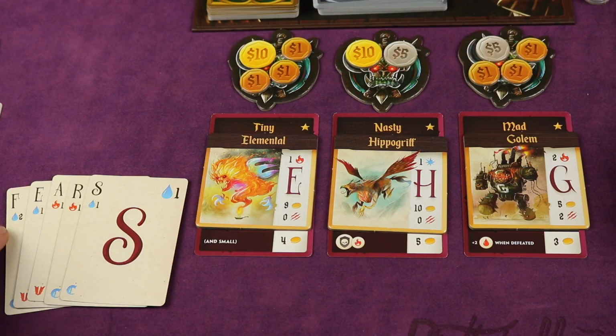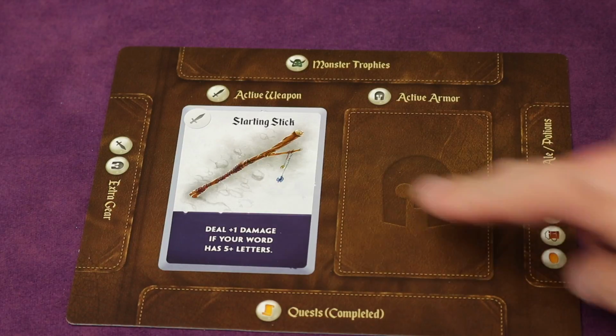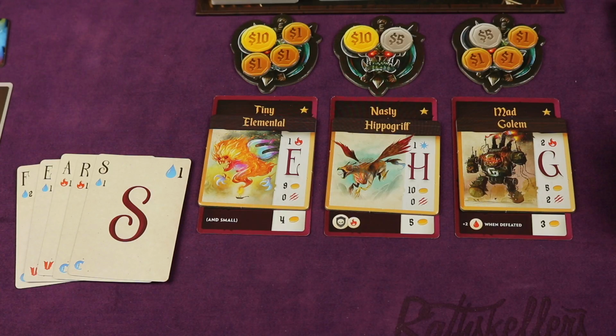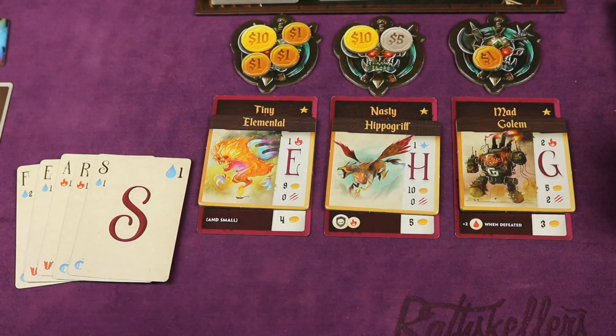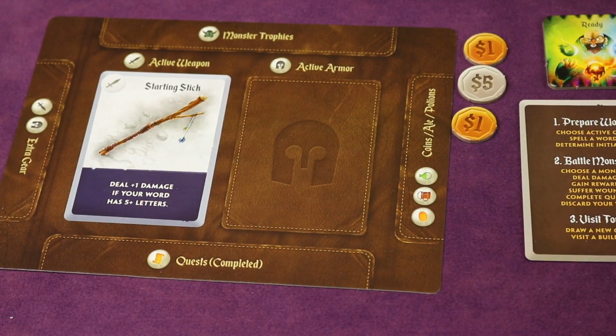And here we have fears, and we look at the numbers. This is going to be 2, 3, 4, 5, 6. Nothing's modifying these cards specifically, so there's a total of 6 right now. Don't forget to also then check your active weapon and active armor. You start with that starting stick, and we can deal this additional damage because our word is 5 or more letters. So it would have done 6 damage, but because of that starting stick, it does 7. So we're going to take 7 from the monster crest that has to do with this monster, and you'll place them just to the right of your player aid where it says coins.